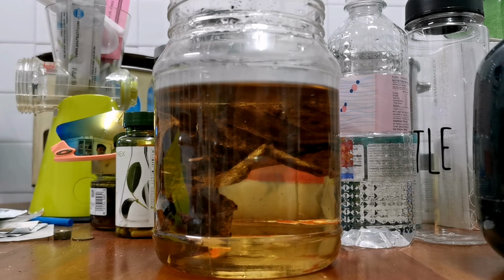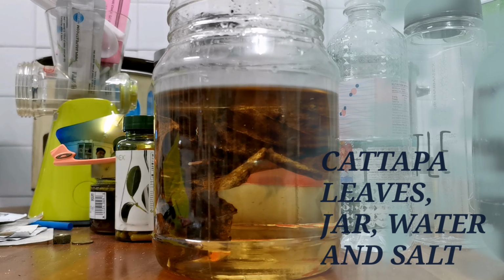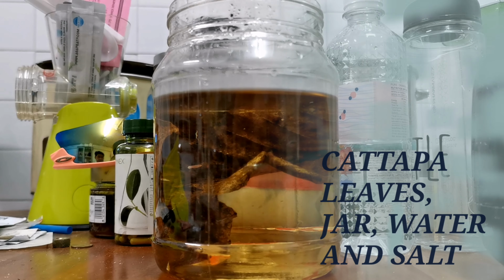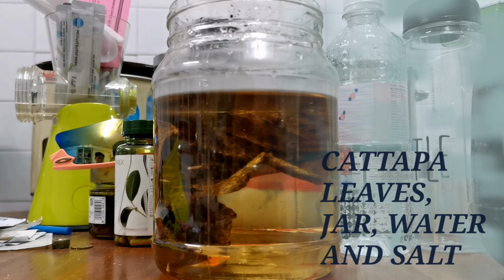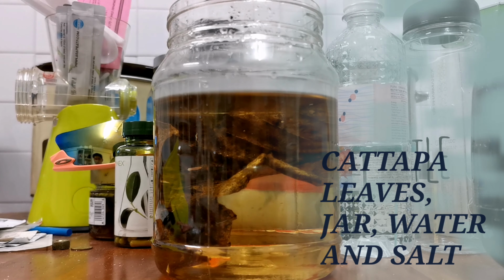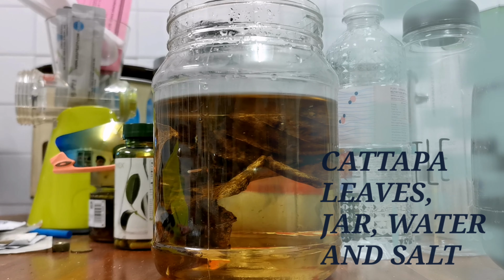Today, I'm going to show you how to make a ketapang juice. This is very simple. What you need is, you need to find a ketapang leaf that's already matured. The color is very dark, in chocolate colors, and dry. And what you need is water and a jar. Okay, and a little bit of salt.